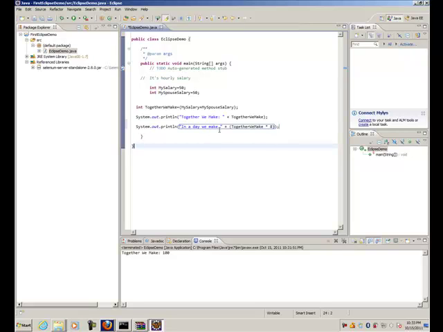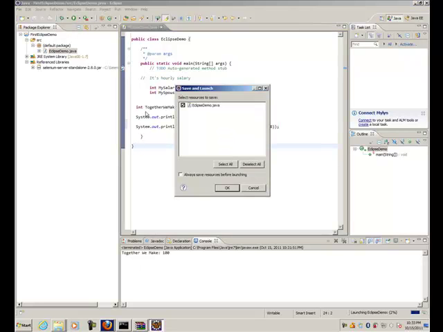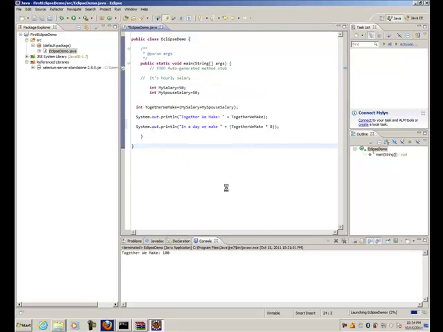So in a day we make, I know the answer, you know the answer, because together we make is 100 times 8. But let's see if we get that over here. And I think you should always save resources before launching. Okay. So in a day we make 800. Very good. Likewise, you got the idea, we could do things like how much we make in a week, in a month, in a year.